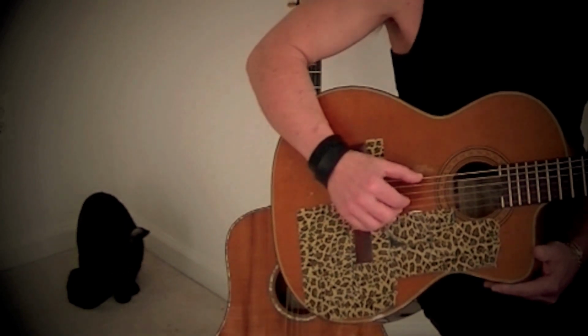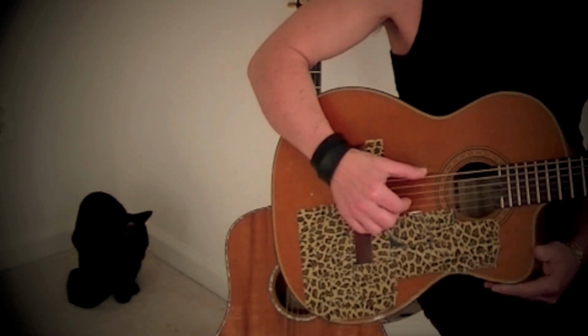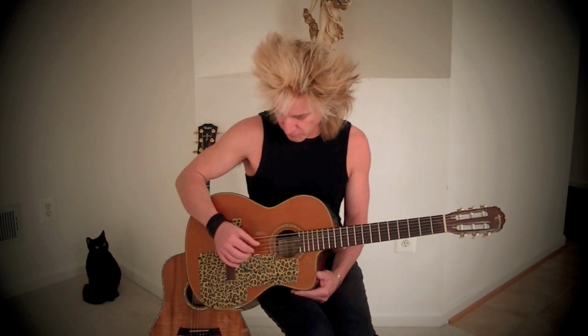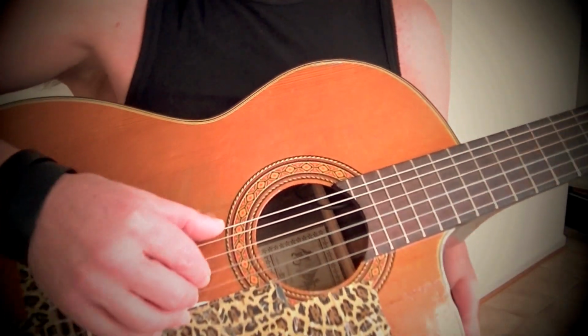Let's do that again. Don't move your upper fingers, leave them on the string. They're going to serve to balance your hand. If you lift your fingers away, there's a sense that you're going to pull away from the string, and that's a problem. That will be a problem down the line. I'll show you.